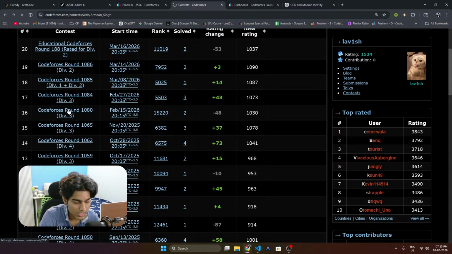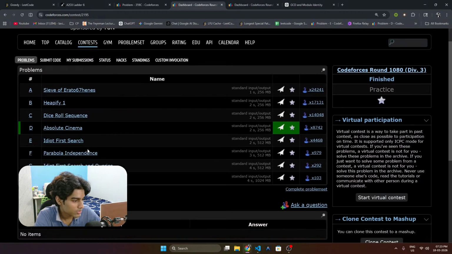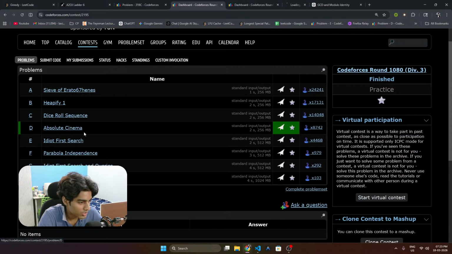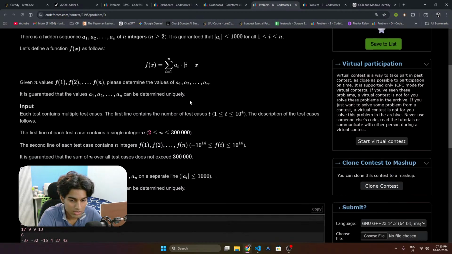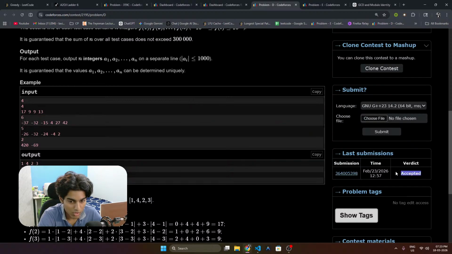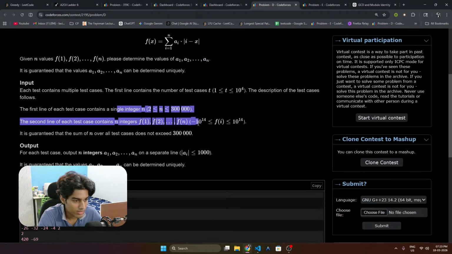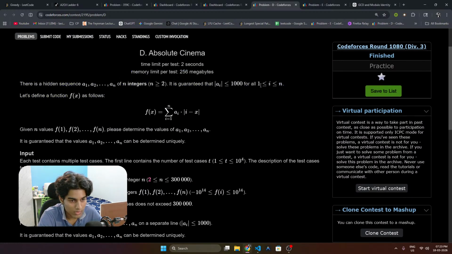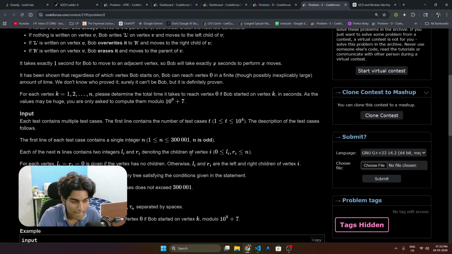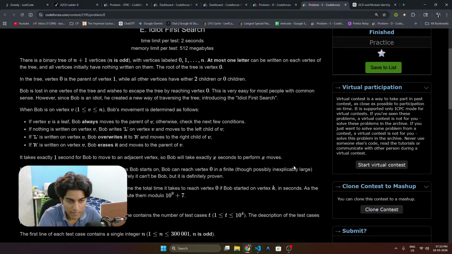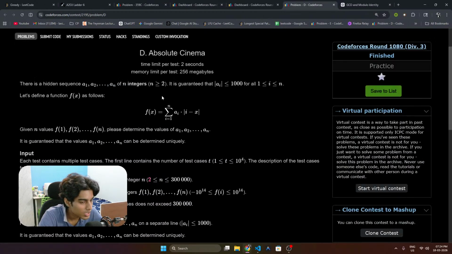This is Div 3, 1080. Absolute Cinema. Depth First Search. I have solved this actually. I missed the contest, but I have solved good problems. This one is probably not. I'll do this later on.